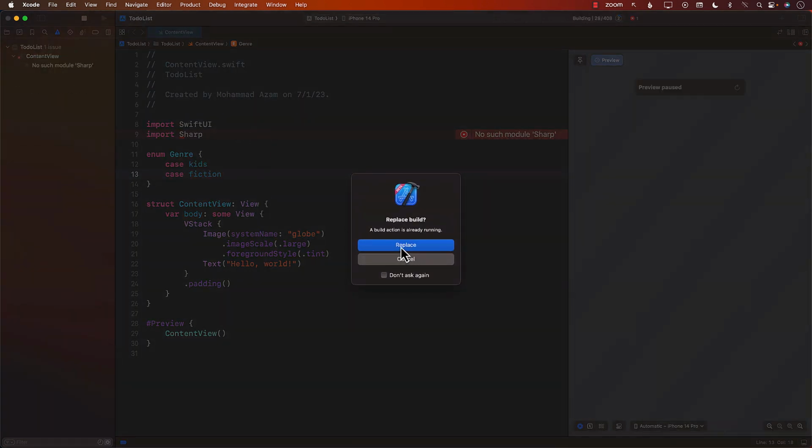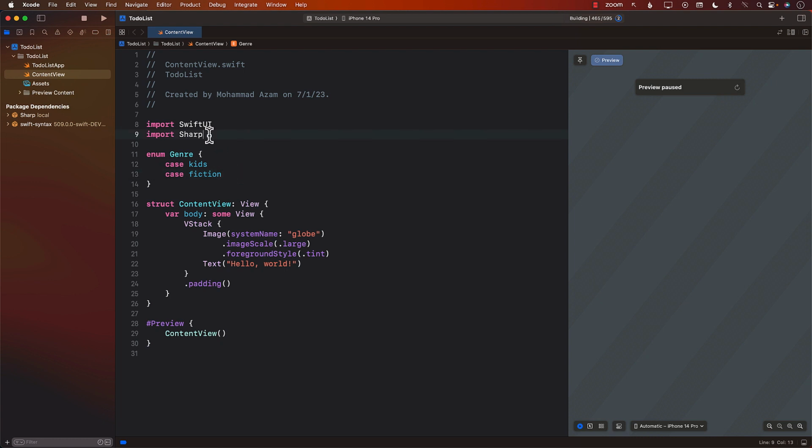All right, so I guess it is still building. Sometimes you'll see these kinds of errors, unfortunately, that happen, no module available and so on. And this problem, I have seen it before. So let's see if we can fix it. All right, so the error was basically due to the build going on. I think it's still going on, so you can already see that.